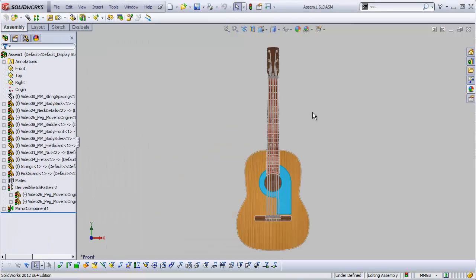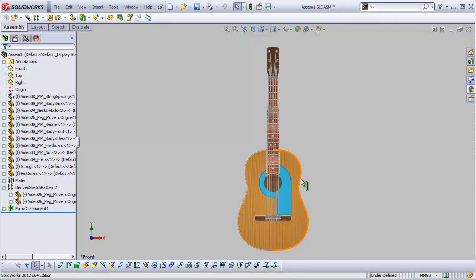And now we just have to update our assembly by clicking the little green rebuild button at the top, green light. Go ahead, rebuild everything based on the changes we made to that master model. It's going to look through, it's going to find all the parts that are affected by those changes and rebuild them. And there we go.